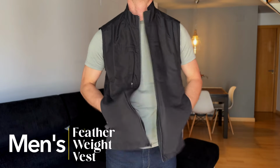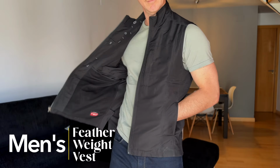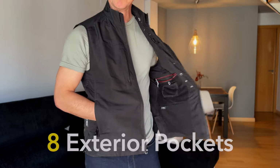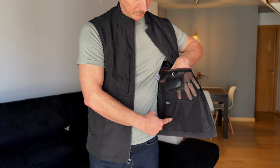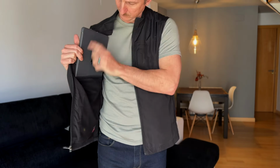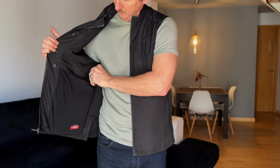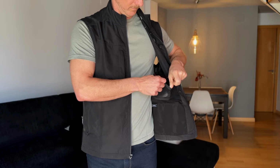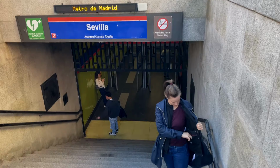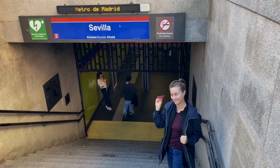So this is the Featherweight men's vest. I'm wearing a medium. I have 8 interior pockets, 8 exterior pockets. But again, part of the 8 is stuff like a pen holder and an ear bucket. Functionally, I have basically one sort of little mesh pocket, one big tablet pocket on the inside. So it's really only 2 pockets. If you're really looking at functionality, like this little strappy-doo counts as a pocket. I mean, you can put your headphones in there, but it's not a pocket. Oh, I use mine for my Metro card. I just don't want people to think that 8 pockets means 8 pockets. It's 2 pockets. It's 8 features.